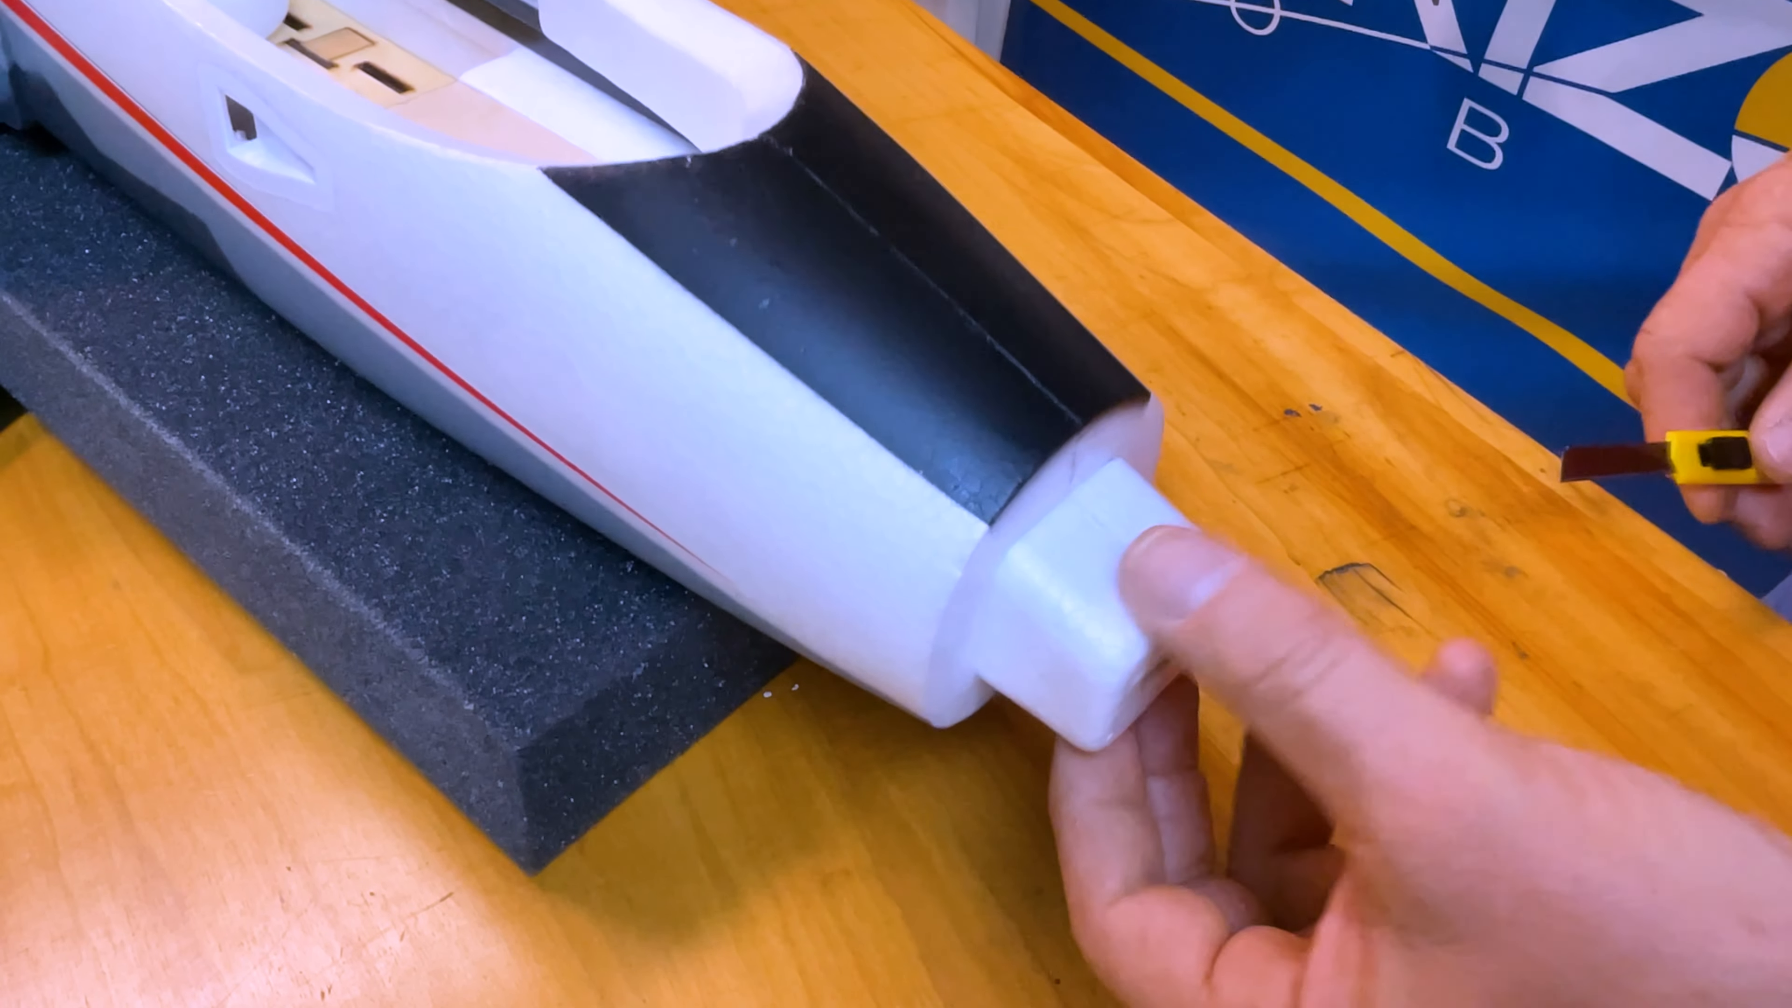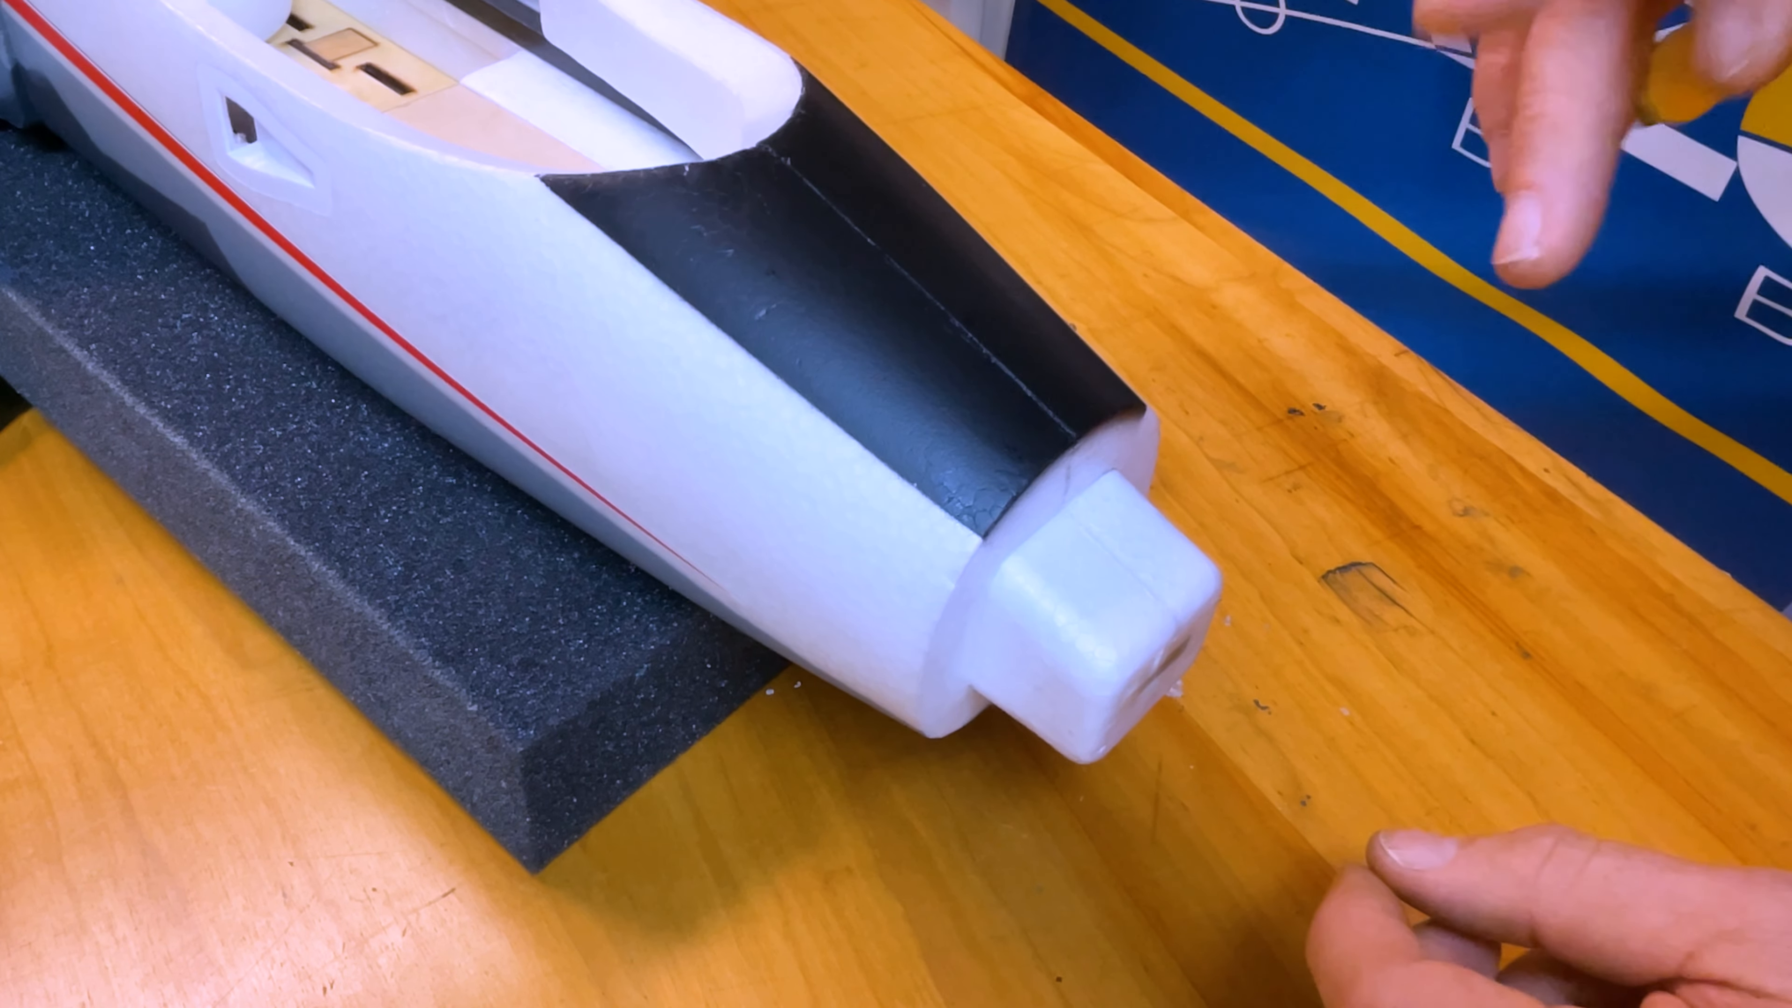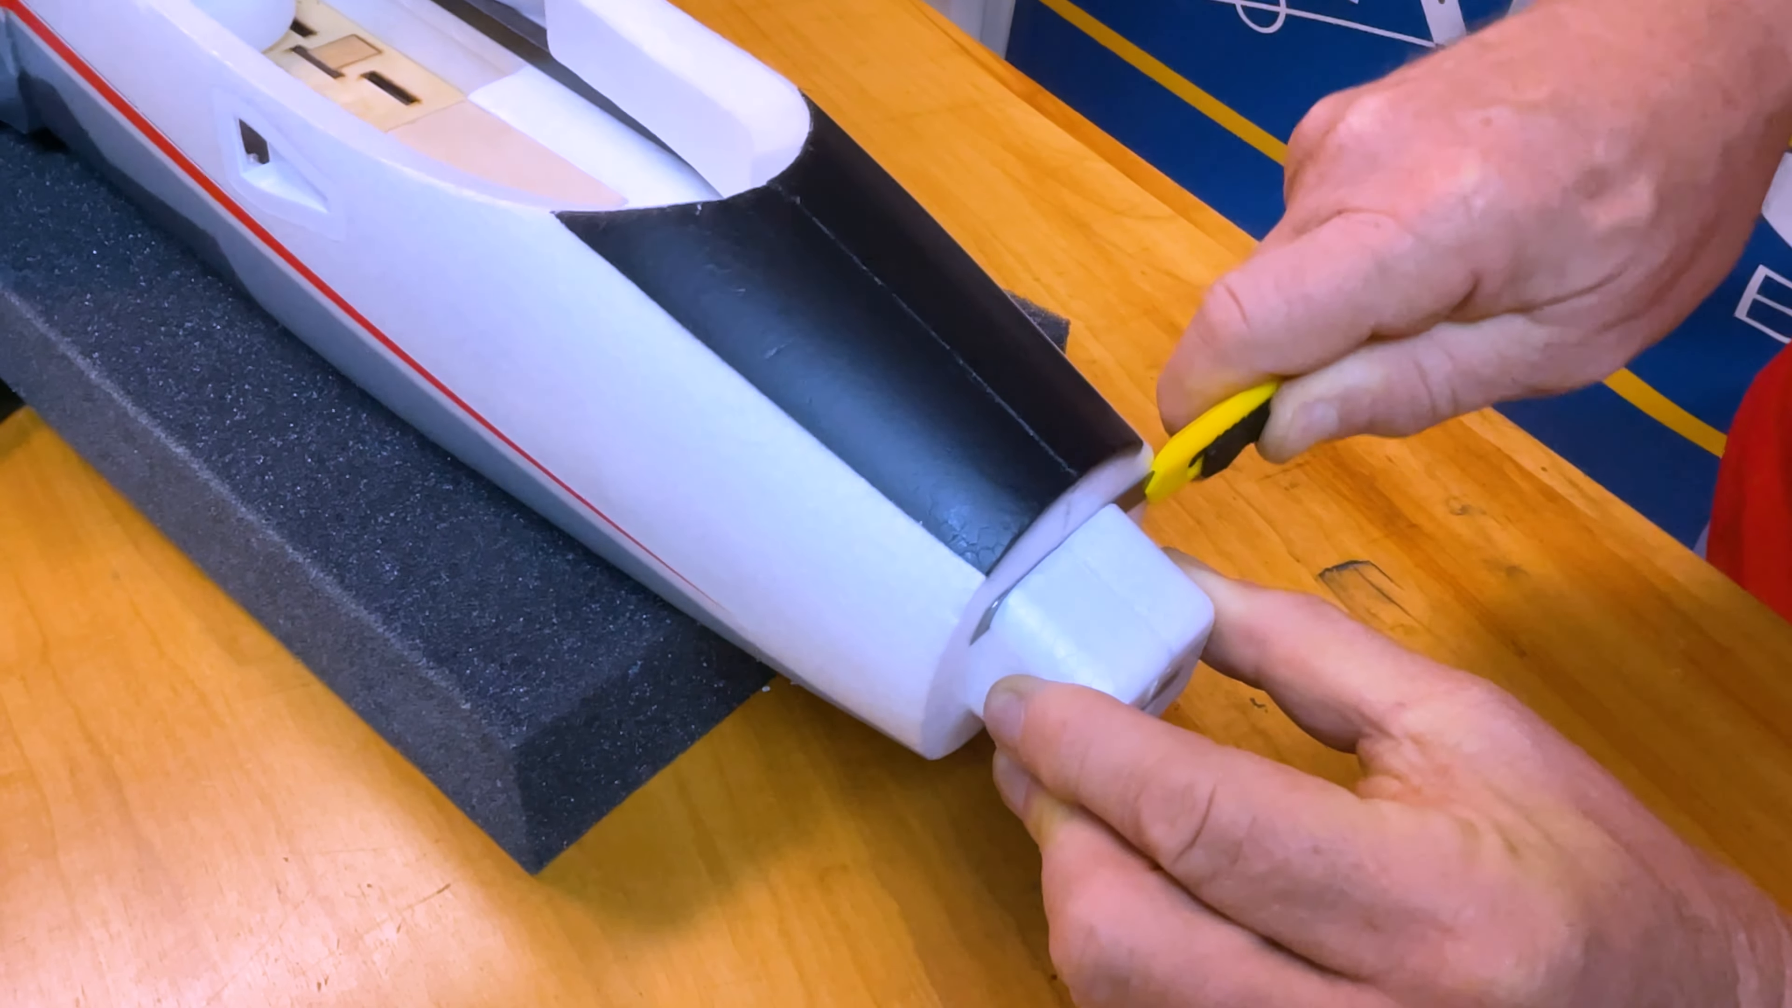All right guys, I'm just using a knife to cut this front nose piece off here. We're going to remove that so we'll have access to putting that hole in the fuselage. I just take a typical knife, razor knife here, and we just chop that nose right off. I just go right against the fuse there and I just go down. It's brand new so it's really sharp and I just cut it.